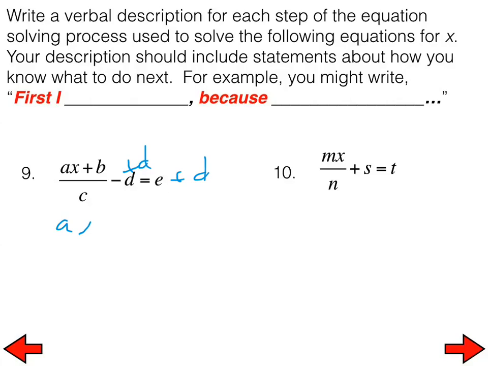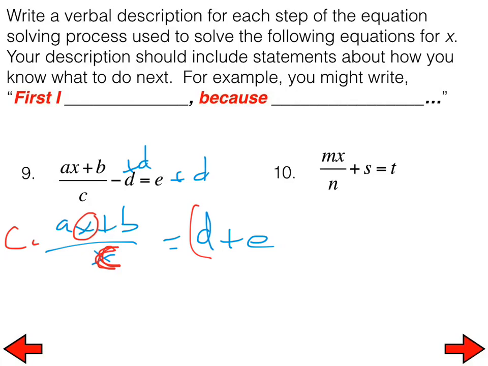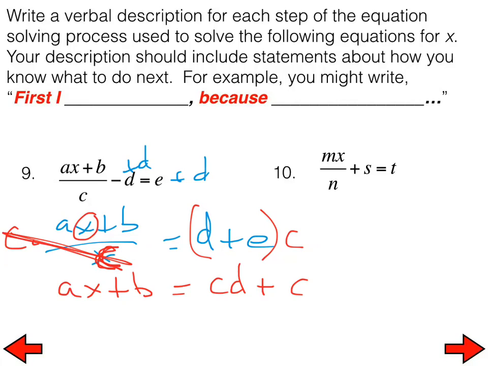So now I have ax plus b all over c is equal to d plus e. I rearranged because typically we like to put things in alphabetical order. Now remember, we are solving for x, and I realize I just put a c or an x down there and it should have been a c. Thank you. So now I probably would multiply both sides by the common denominator. So multiply by c, multiply by c. The c's will cancel on the left-hand side, and I'm left with ax plus b equals cd plus ce.